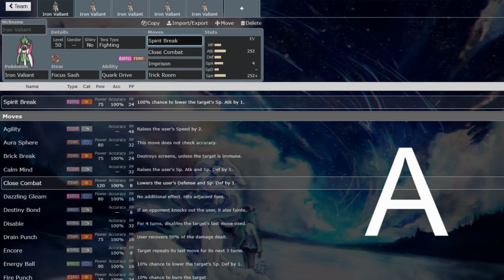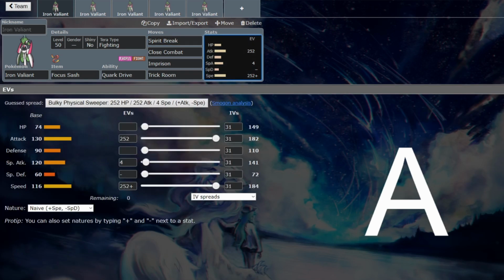Spirit Break is still going to be able to do reasonable damage, but also supports the team and helps out with the special attack reduction. Doesn't really help Iron Valiant, because 60 is just terrible, but it's still going to be pretty reasonable coverage as well. So Imprison Trick Room is going to be one of the easiest to slap onto a team with Iron Valiant, because then you'll just be able to stop Trick Room very nicely indeed, while also being able to set it for yourself if you do need.